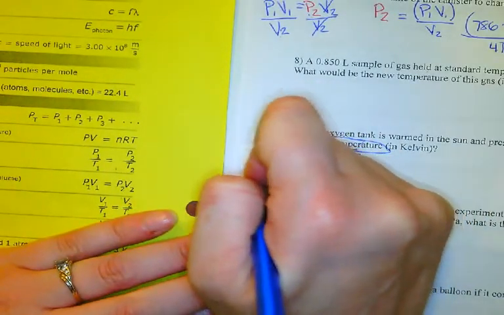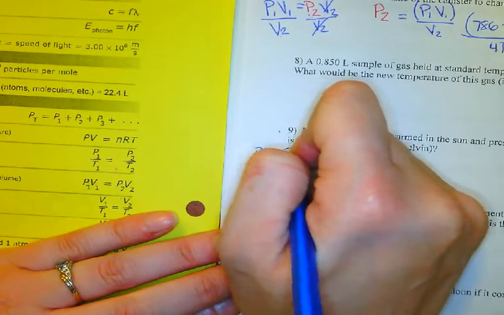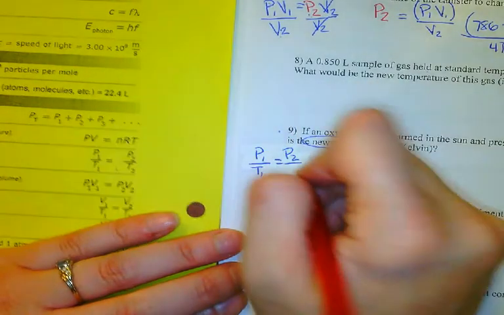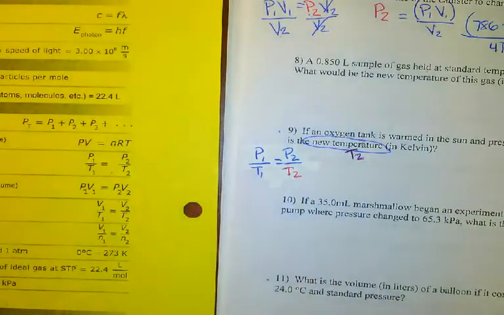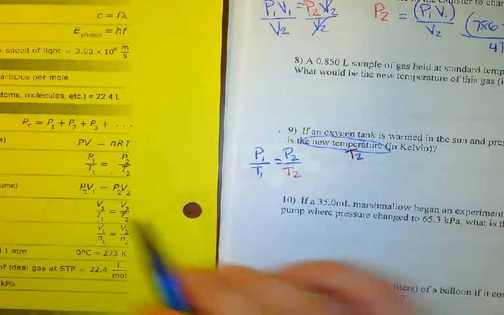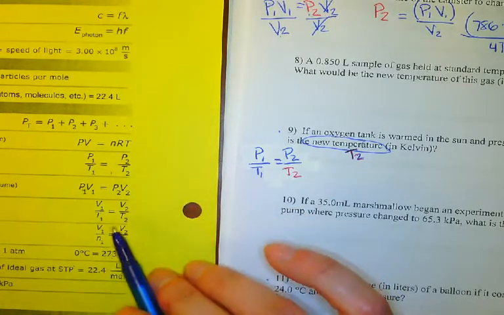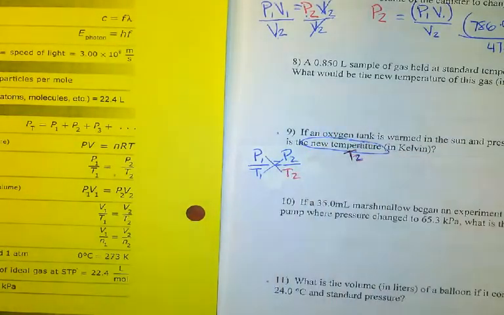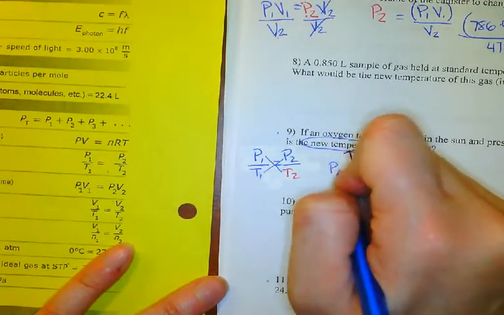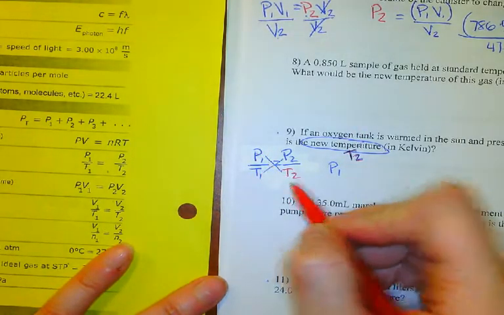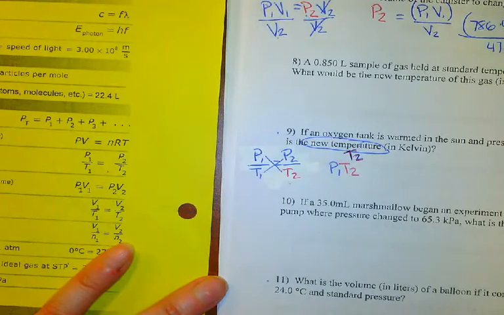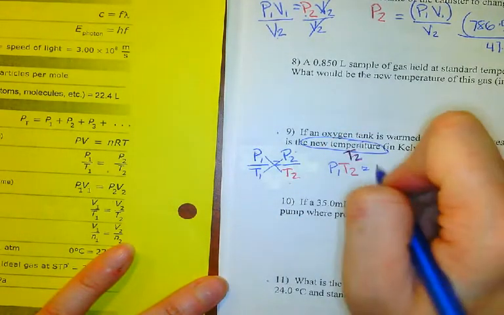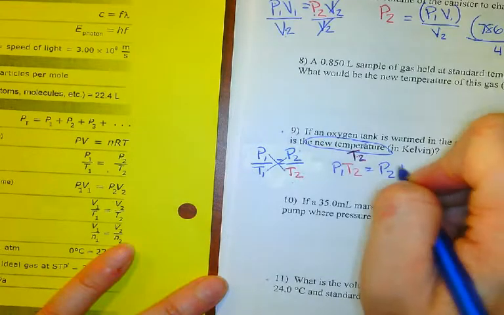P1 over T1 equals P2 over T2. Jeez, that's what we're looking for. Okay, I'm going to do the algebra before I plug in any numbers to try and see if I can simplify. I mean, we have the fraction problem, so either Gay-Lussac's or Charles, or if we were doing Avogadro's equations, we cross-multiply those. So I'm going to end up with P1 times this top one times that bottom one, which is T2, equals this top one, P2, times that bottom one, T1.